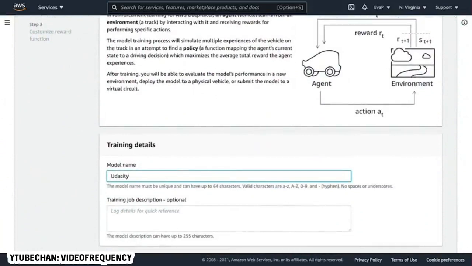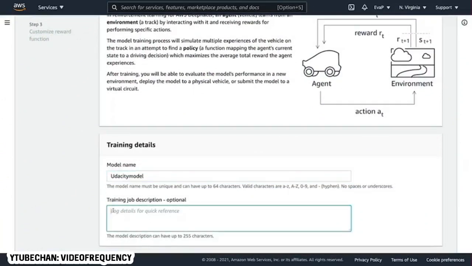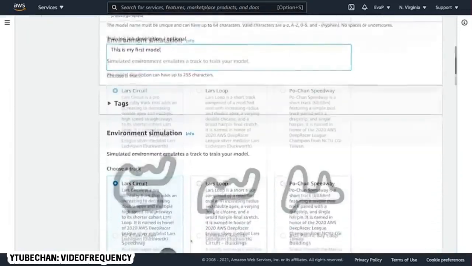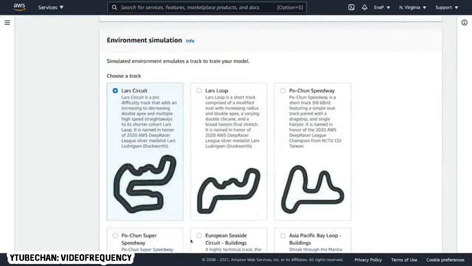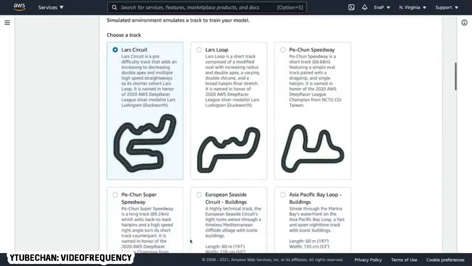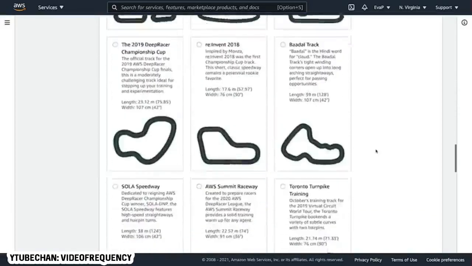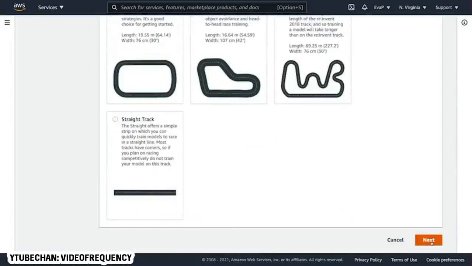Let's call it Udacity model. Add a description. This is my first model. Then under Environment Simulation, choose a track as a virtual environment to train your AWS DeepRacer agent. Let's select the Lars loop and hit Next when ready.